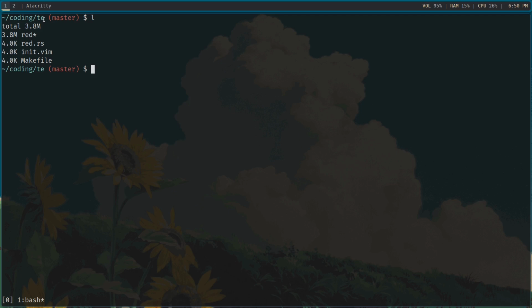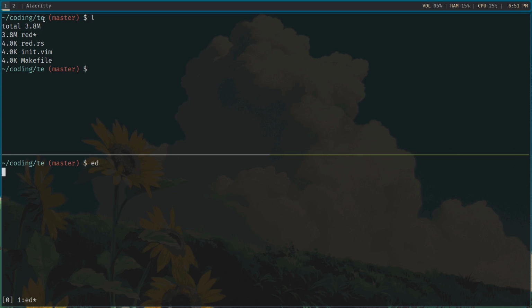So in this episode, essentially what we are going to do is implement a range for the command. Let's take a look at ed, the real thing. For example, I'm going to append line 1, line 2, line 3, and I'm going to quit out of write mode. And if I do comma L, it prints the entire buffer. So comma with no numbers means it's a complete range. And if I do 1 comma 1 L, it prints the first line, and 1 comma 2 L, it prints both the first and the second line.